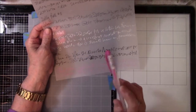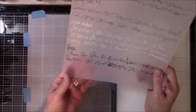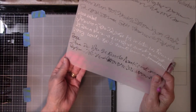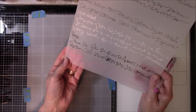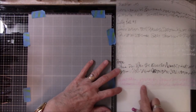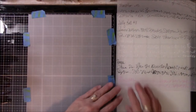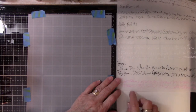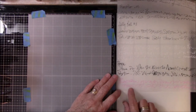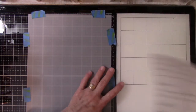Okay. Anyway, so again, this is kind of like a jelly roll pen, and you have to let it dry. But it doesn't show up very well on the paper, both in camera and in person. Well, it does if you do it on white. How about let's do it over here. If you do it on white, it shows up a little better. On the black background, you can barely see it. It's crazy. So if you're going to write with these where you're going to have a dark color underneath it, you might want to use some of the neon pens, which I think will show up a lot better.